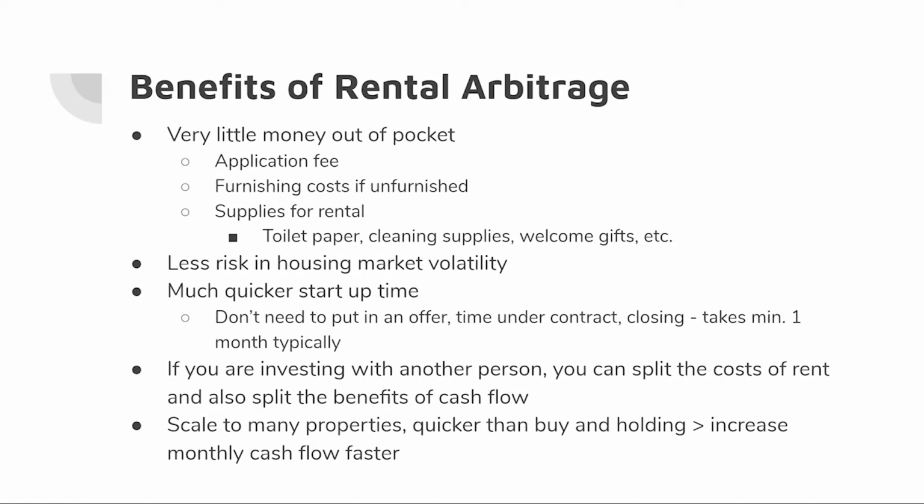The other great thing that I like about rental arbitrage is it allows you to get to cash flow quicker. Everything you make over the rent that you're paying each month is, again, pure cash flow. So the quicker you can build up cash flow, the quicker you can get into another arbitrage property. It's much quicker to scale with more properties than it is to save up to put another big down payment in a house, and then save up to put another big down payment in a house. So you can obviously scale to many arbitrage properties much quicker than you would with buy and hold properties.